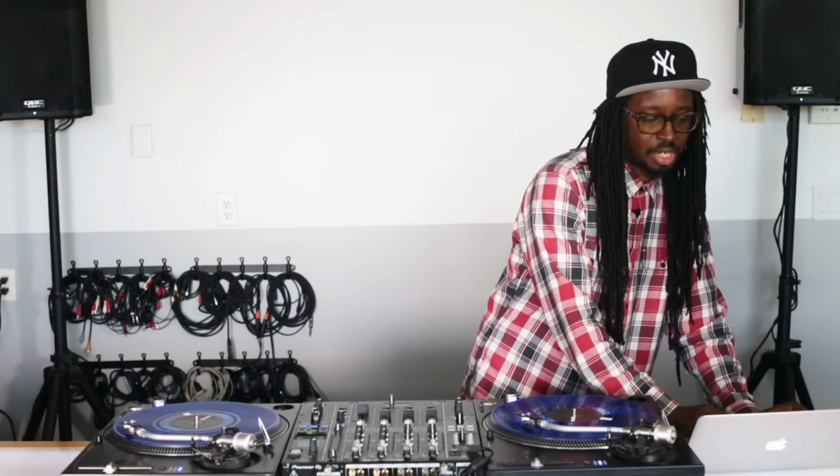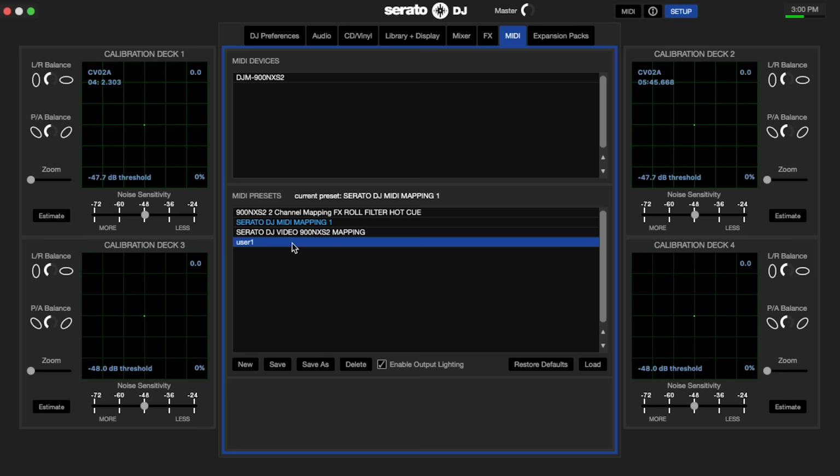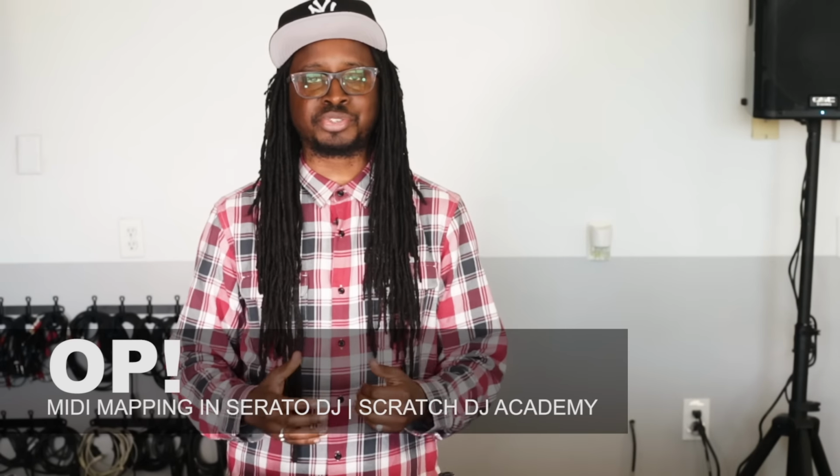Now, when I go to a club, and if I plug up Serato for the first time, and let's say that user 1 is there, then I can load the Serato DJ MIDI mapping number 1 by selecting it and then pressing load, and that will load it to be mapped. Once you do that, then anything that you map to the mixer will be able to be used, and you'll be good to go.